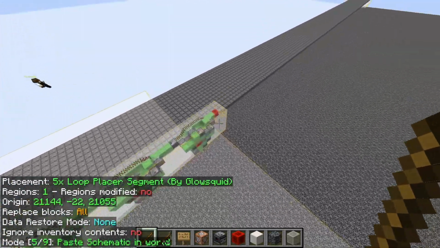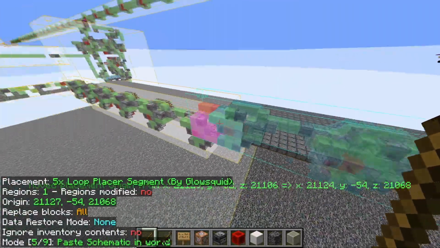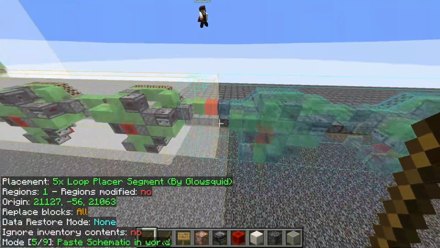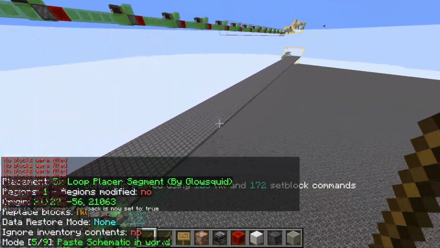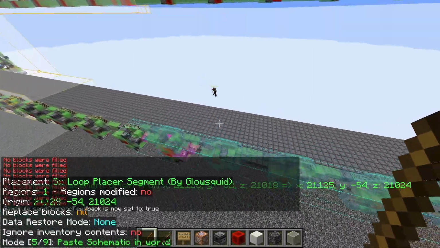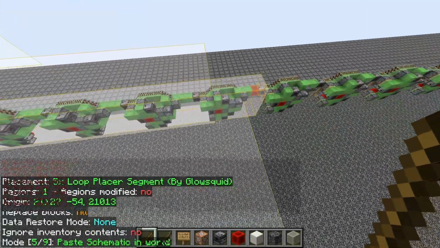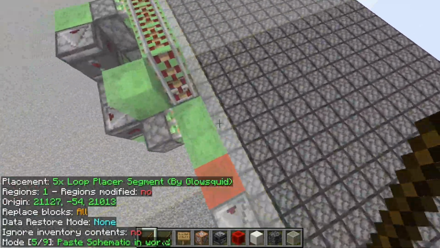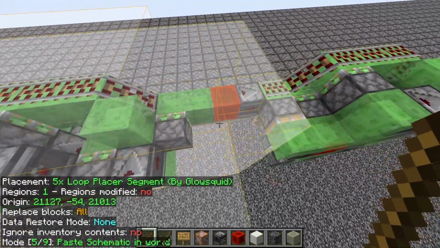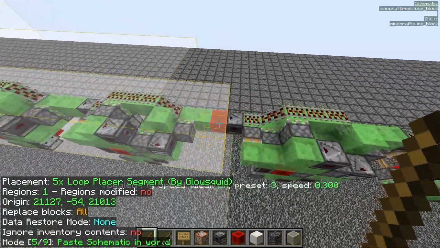So this is a placer segment. And for those of you who are watching this and don't know, this placer is by Glowsquid. Go subscribe to Glowsquid on YouTube. Now I'm just not going to release this. And as you saw over there, we had to overlap this redstone block. So this redstone block can't be here. Yeah. And it should look like this.